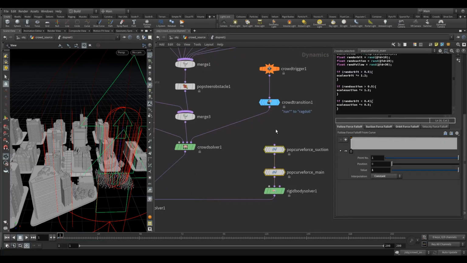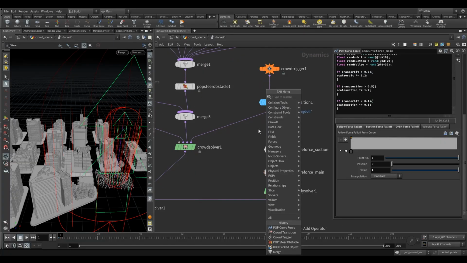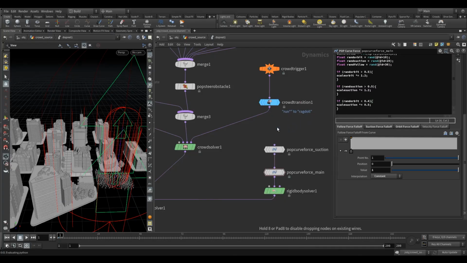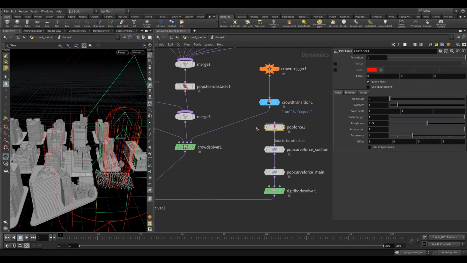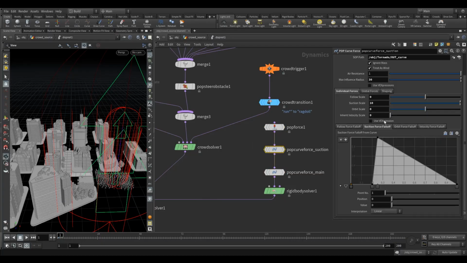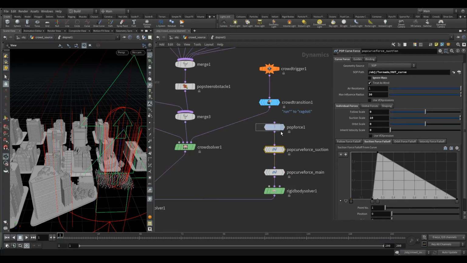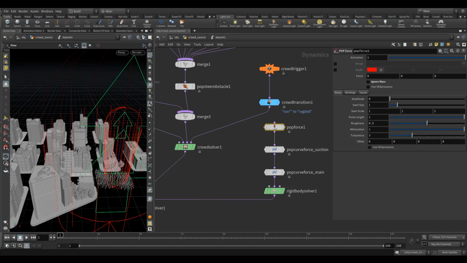Now, a couple more things I want to add. I'm going to add a pop force, just like we used in the previous project in the airplane, right? So again, turn off ignore mass. Let me think. I think I forgot to turn it off here. It's important because that will give you a dramatically different result. And so some amplitude, a swirl size, so a bigger effect again.